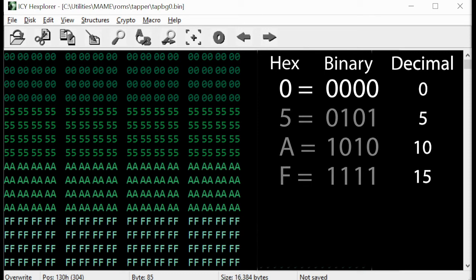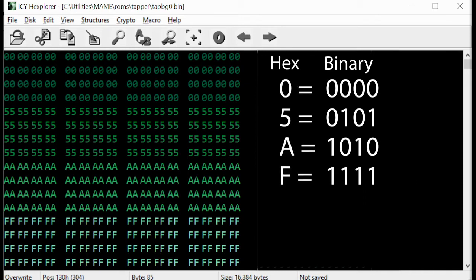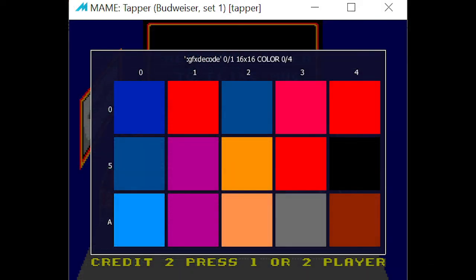0 is 0000, 5 is 0101, A is 1010, and F is 1111. These hexadecimal numbers indicate repeating a color, or choice of major palette, for 2 pixels, and you can see the progression of counting to 4 in binary on either side of these numbers: 00, 01, 10, and 11. Since 2 bits makes a pixel, repeating colors over 2 pixels yields 0, 5, A, and F in hex depending on what color or major palette you want, and so seeing a lot of repeating 0s, 5s, A's, and F's means there is a big swath of solid color.